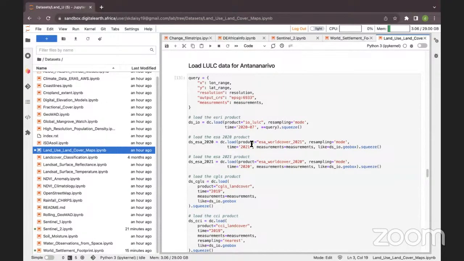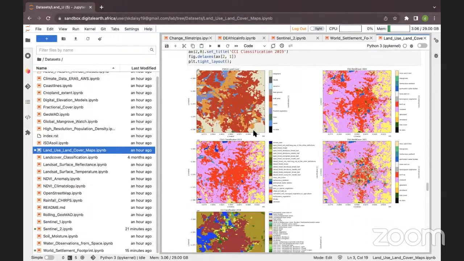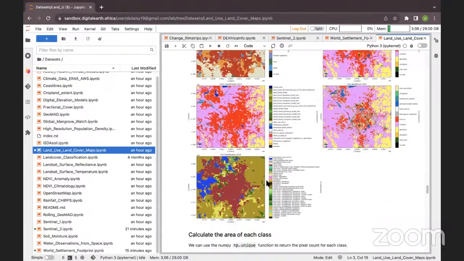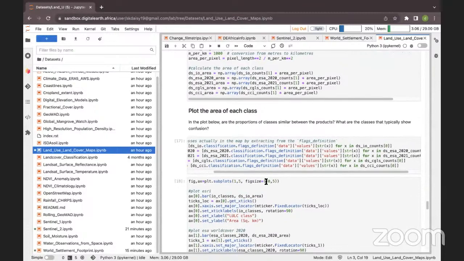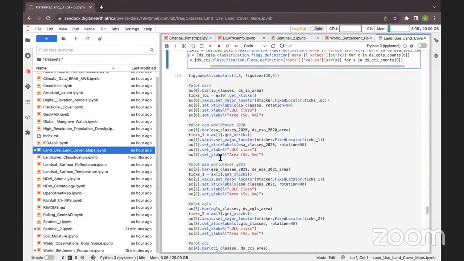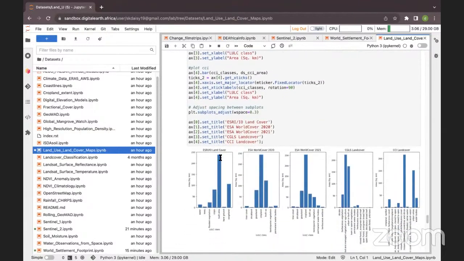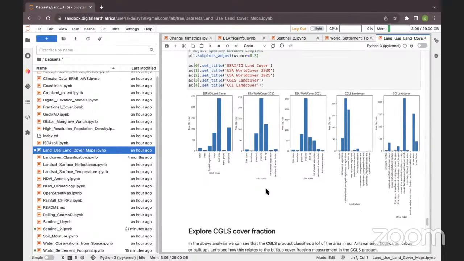This is the land use land cover for a particular area that you can work out, then you calculate the area for the land use. There are a lot of codes here, but don't worry about it. The most important thing is that once you change the latitude and longitude of the area you are working with, it takes effect here and you see the results here.